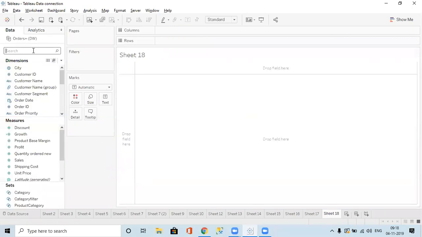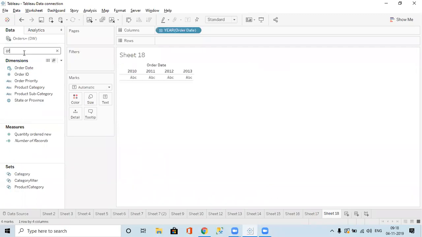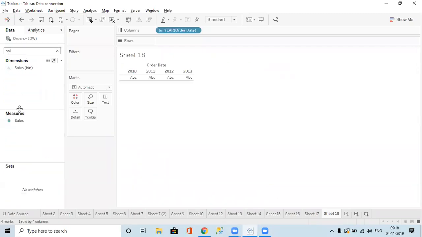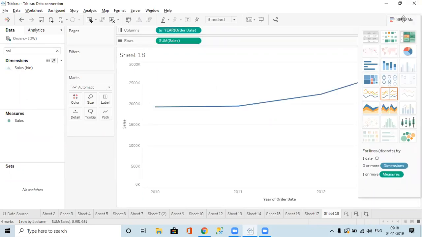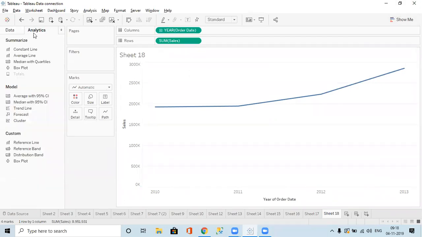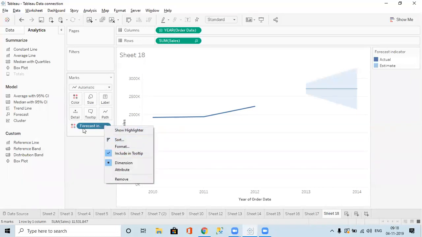The forecasting also can be done in Tableau. We take a date and a measure like sales, and when we take a line chart, we get a line. If I want forecasting of upcoming years, we can add this forecast option here.